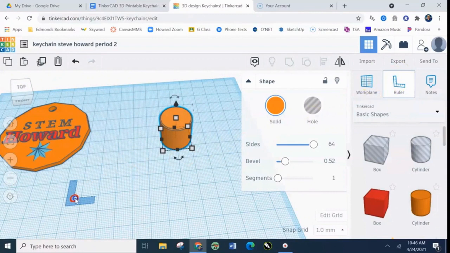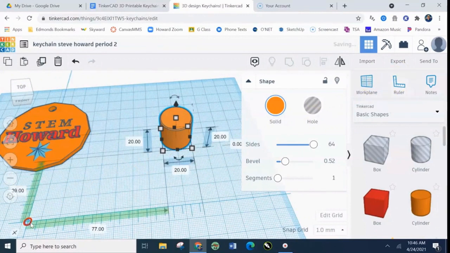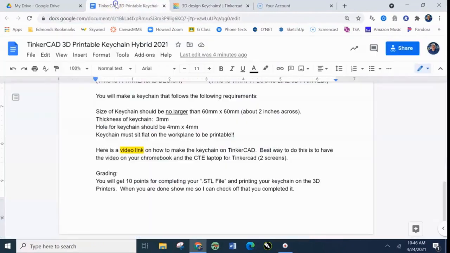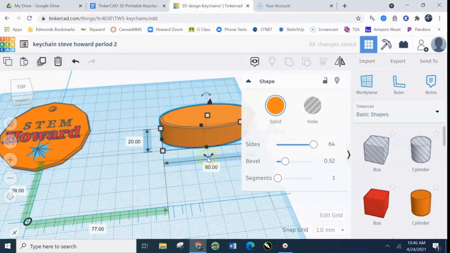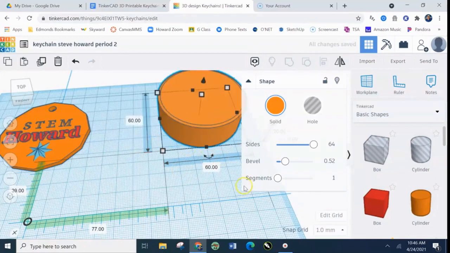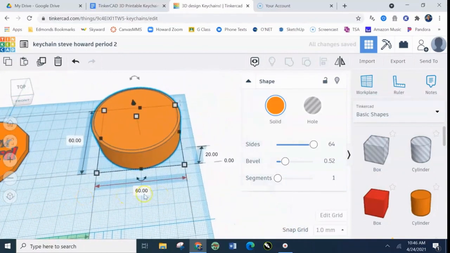So remember that ruler? You drag that on. Get in the habit of doing that because it automatically brings out all the different dimensions and it makes things a lot easier than trying to figure out which one of those little squares to click on. So his rules are 60 by 60. You can follow mine as well. We're going to click that and change that to 60. And we'll click the other one and change that to 60. Now 60 by 60 makes it a perfect circle, which is really nice.